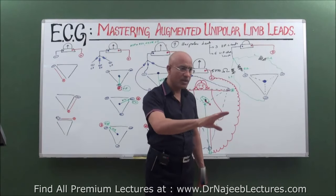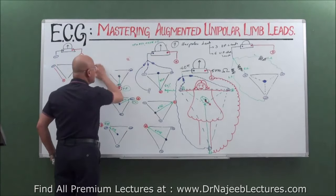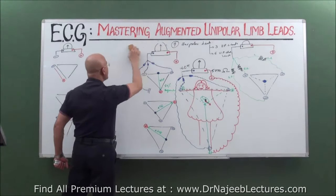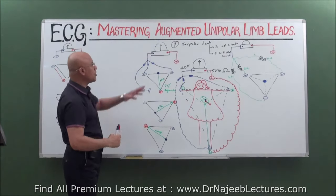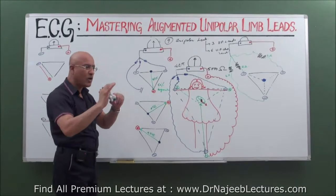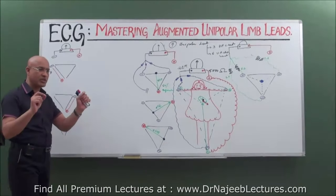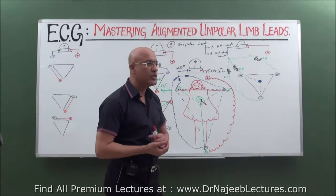You understand it? Now, once we have learned all this system, I can remove the Wilson system. Now we are left with bipolar limb leads, which are the Einthoven system, and augmented voltage limb leads, which are the Goldberger system or modified Wilson system. Is it clear? Any question up to this? Now, after knowing all these things, let's see what the patterns are. When these leads are detecting the electrical activity of the heart, what are the patterns drawn on the ECG paper?